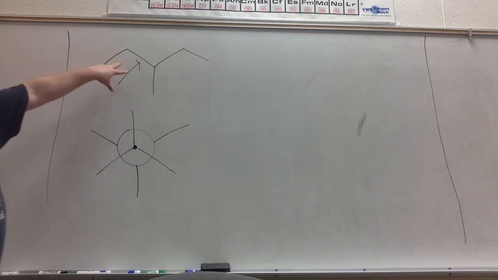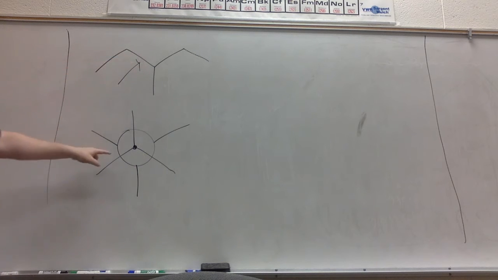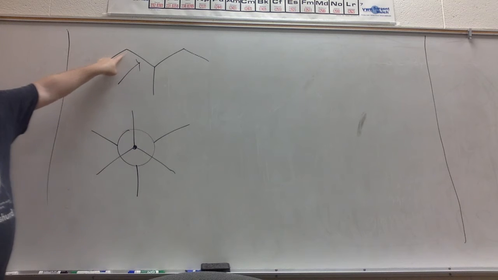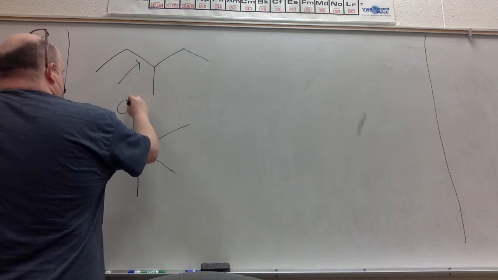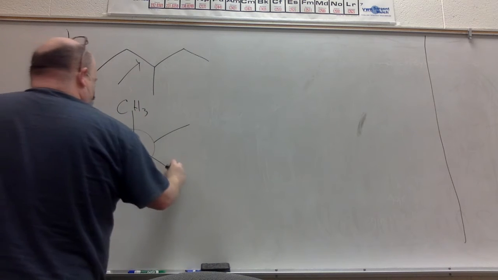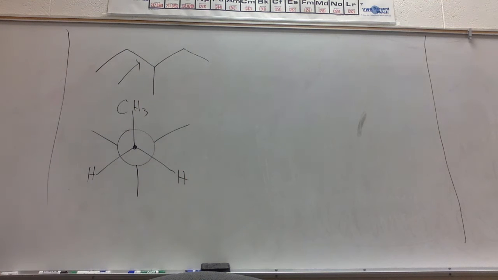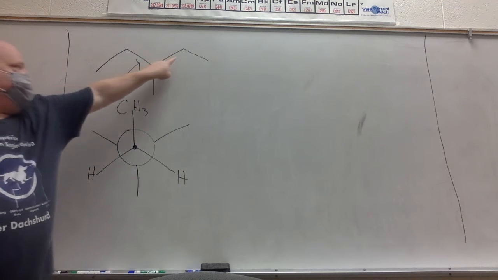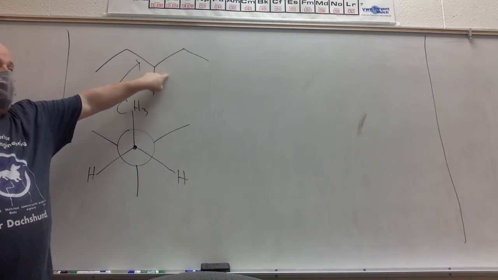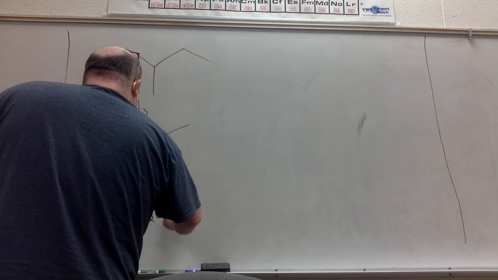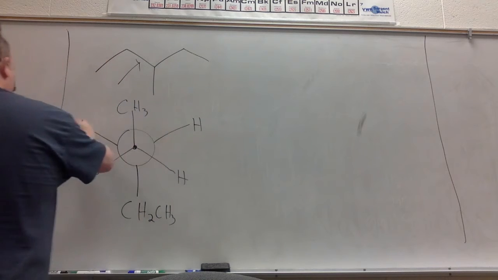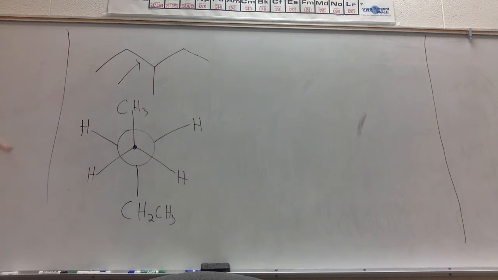And then you start assigning the groups that are on these carbons. The front carbon, right here, has a methyl group, and it has 2 H's that we didn't draw, but they're still there. So I can represent those on those bonds. This carbon has an ethyl group, a methyl group, and an H again. Now, where I actually put these is pretty much arbitrary the first time. I can put them anywhere I want the first time, and then everything else is based off of this. So this would be one of the Newman projection formulas.